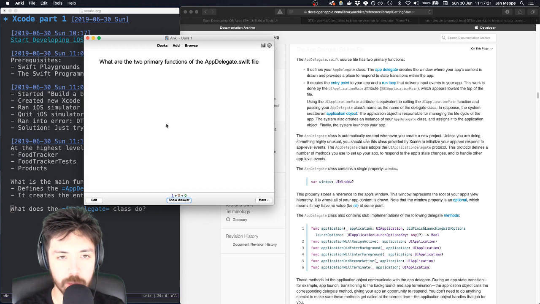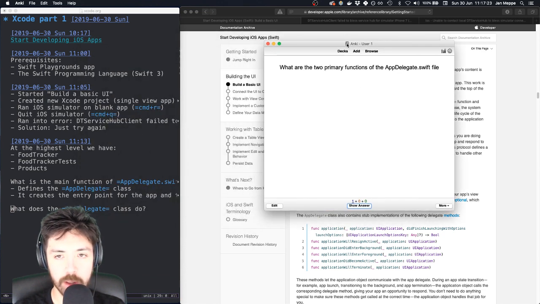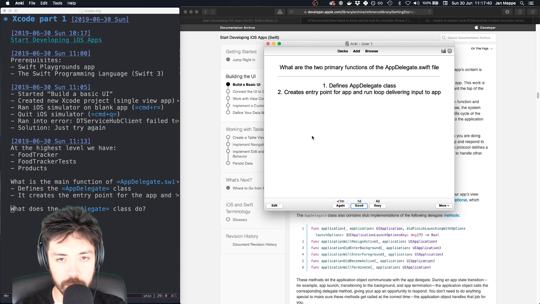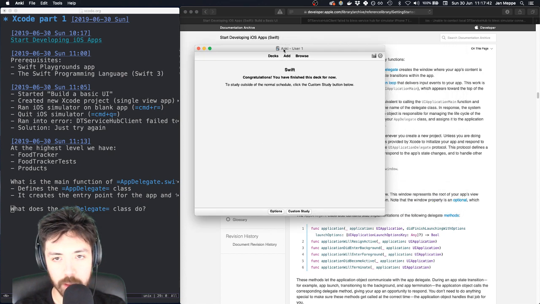So what are the two primary functions? The two primary functions are to create the entry point and to create the AppDelegate class. Two primary functions: create the class, create the input entry point. All right. I think we had another one.